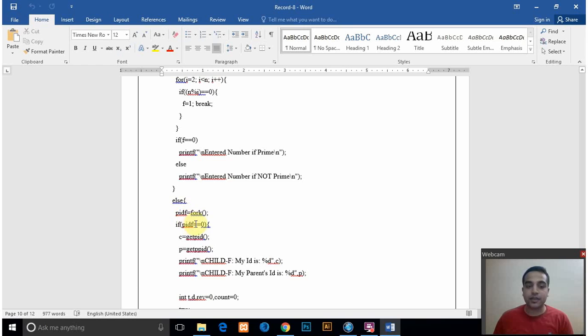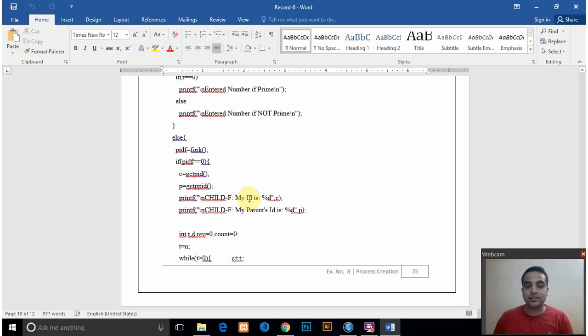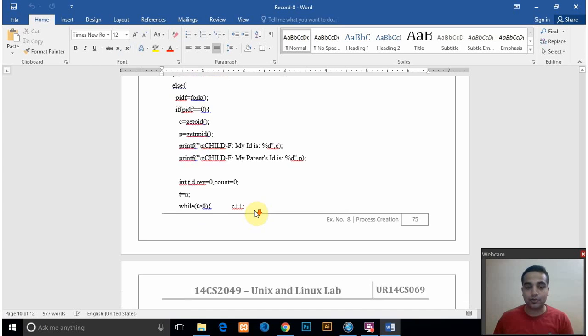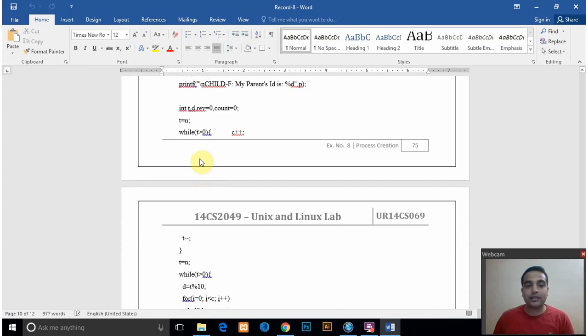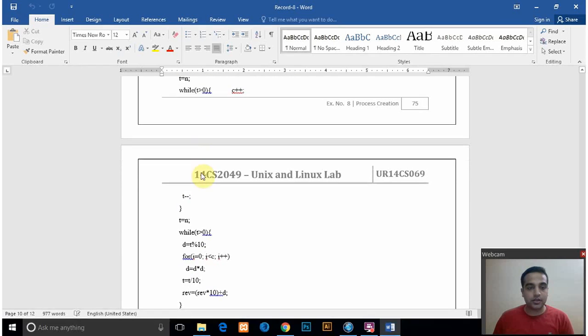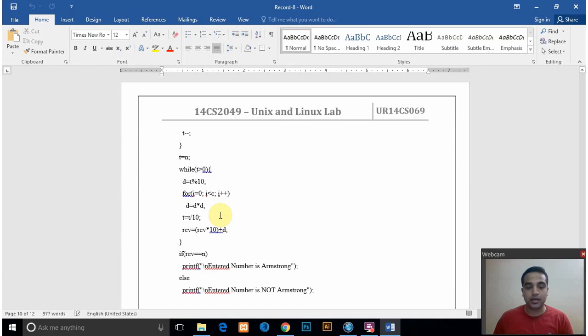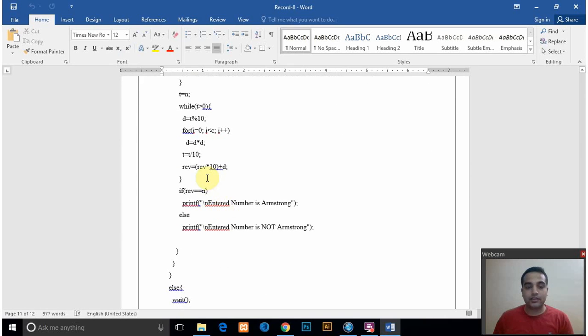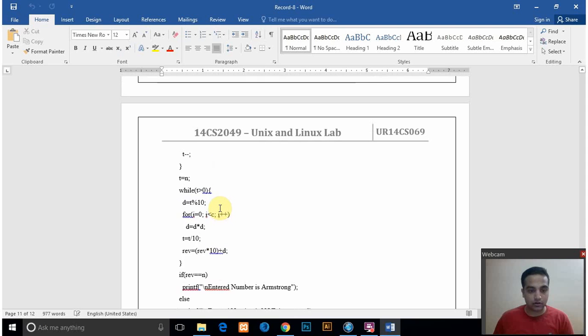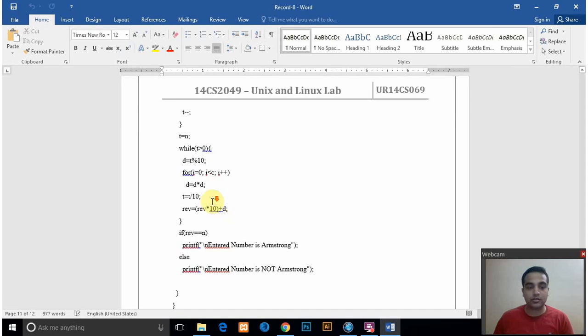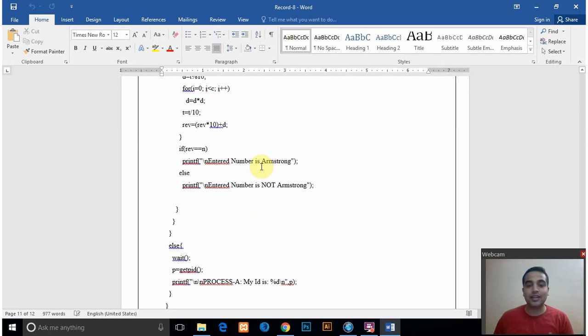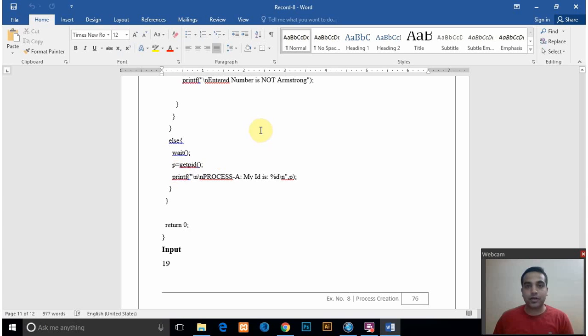If the process ID of F is 0, F prints its process ID and its parent's process ID, that means process C's process ID, and then it reverses that number, that means the number taken by process A, and hold on. Oh no, it does not reverse it. It checks whether the number is Armstrong or not, and whatever answer is obtained, that is displayed.